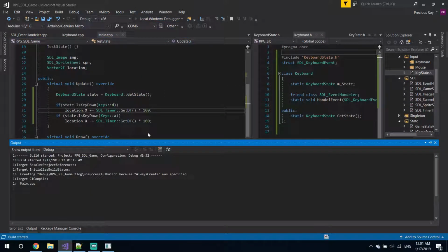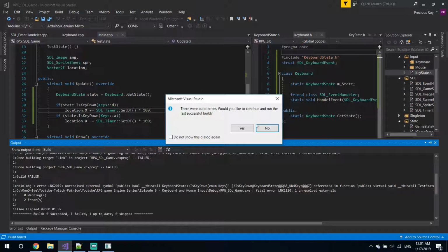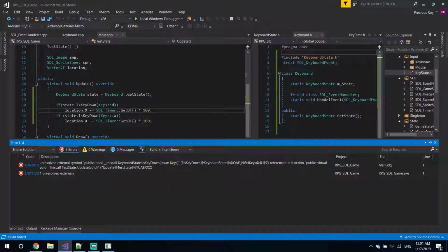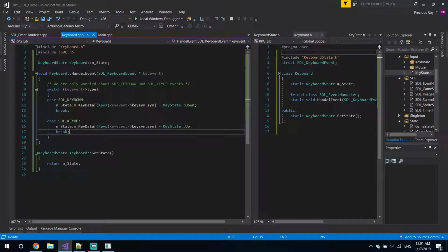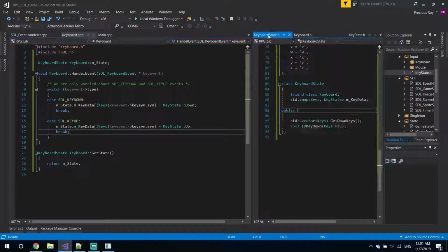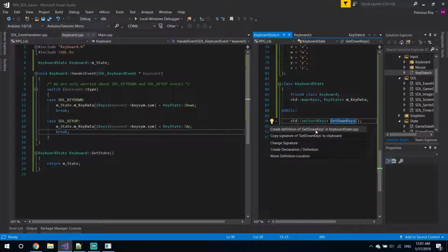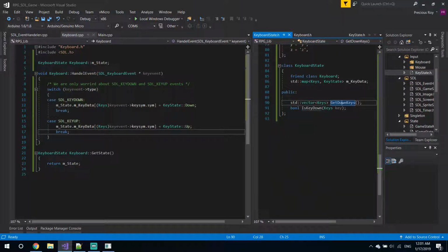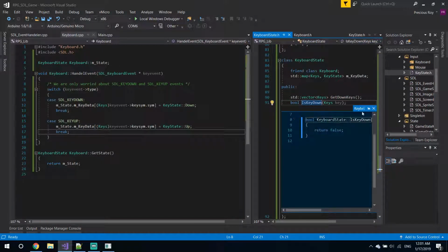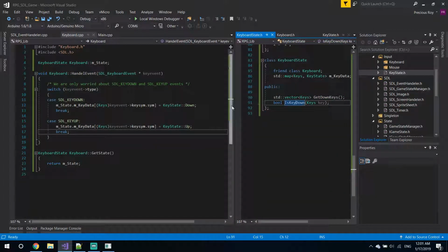Okay, let's see. Nope. Okay, of course. I forgot. I just mentioned that we had to do it. So let's go. Key state. Let's create it while we're at it. And do this for this one as well. Okay.